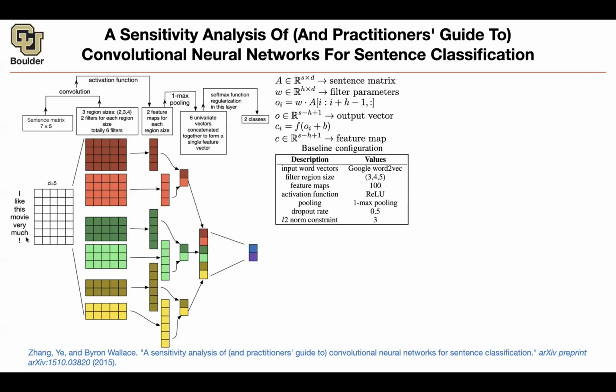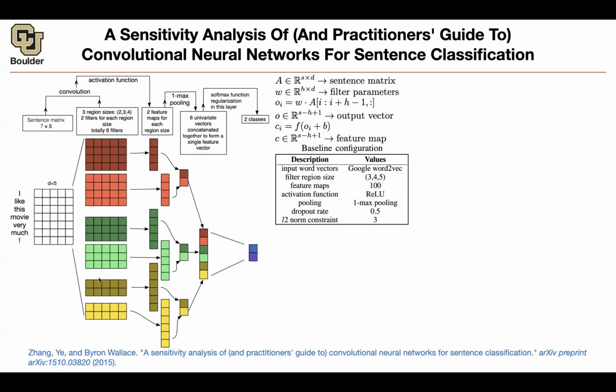Let us start with the input sentence. How do we turn a sentence into a matrix? You do it using vector representations, and you can use word2vec. So now you have a matrix here. Then you need to choose another hyperparameter, and your hyperparameter is the size of H. Somebody might say, let your H be 3, let your window size be 4, let it be 5, or you can do them all. And that's exactly what you see here. After this convolution operation, in this case, it's 2, 3, 4 as your window size, but it could be 3, 4, 5. And then you're taking your sentence and turning it into different matrices.